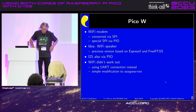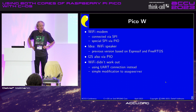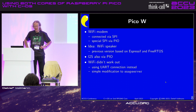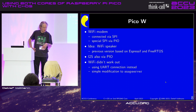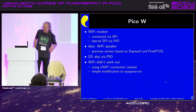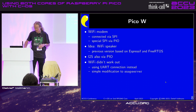because that modem there, the documentation for that is nearly non-existent, and what I found is quite probably wrong in the documentation, and so Wi-Fi currently doesn't work, and I still wanted to show something, so I currently just use the UART to stream all the data. And so I modified the Snap server a little bit. It was only about 10 lines or so that I had to change, so that works.